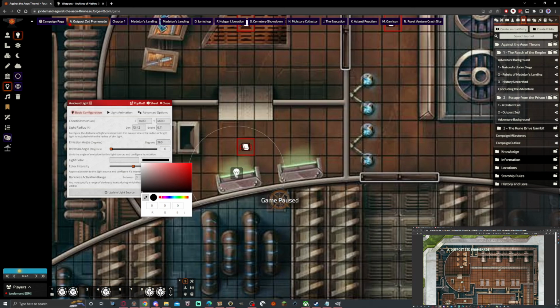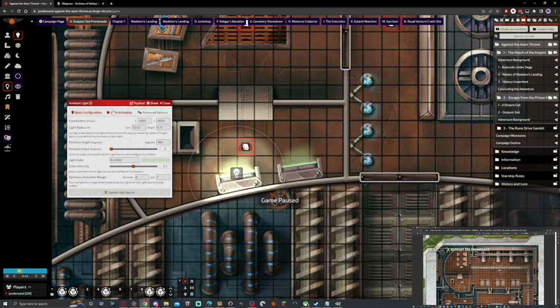So I'll come down a bit here, I think. Not too far. I can see a mouse pointer. Don't know where that mouse pointer is. But that's the colour I want for the light.